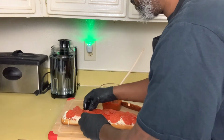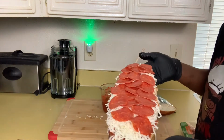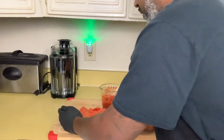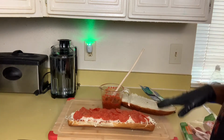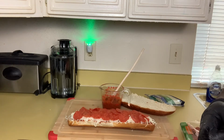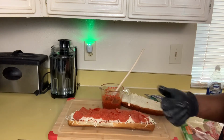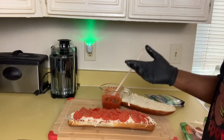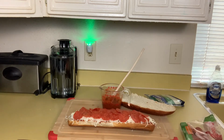All right, family. Quick and easy French bread pizza. Look at that. It's going to be delicious. All right, my guys and my gals. Forgive me, ladies. I am going to finish the other one off, and we're going to throw these in the oven. Yeah, 400 for like 20, 25 minutes. We're going to come back, pull them out the oven, and you're going to see what a good, beautiful French bread pizza looks like in a minute, child.